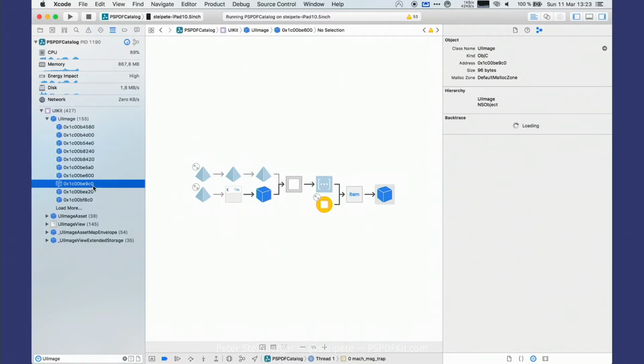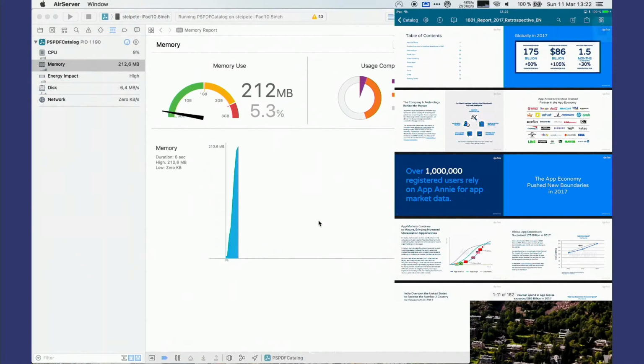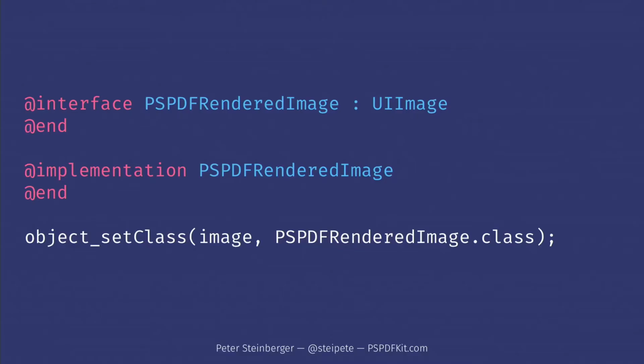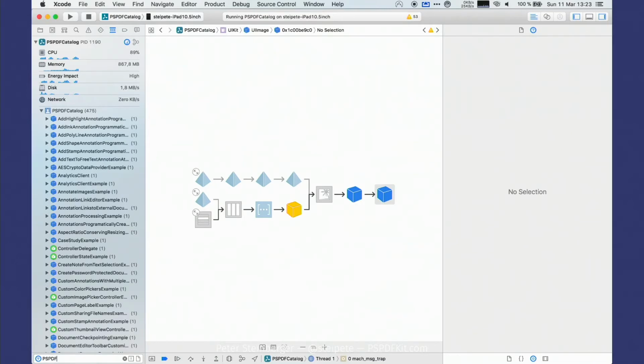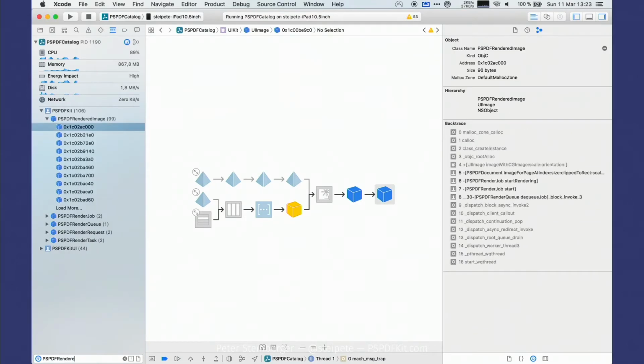In this case, I used a clever hack, and I marked the images as subclasses. So this might not work for all cases, because UIImage is actually a class cluster. It can be asset images, animated images, and I don't even know what else. But it does work for the general case. And just before we return the image, we just call objc_setClass and replace the image class with our empty image class subclass. And after doing that, I can do the whole process again.